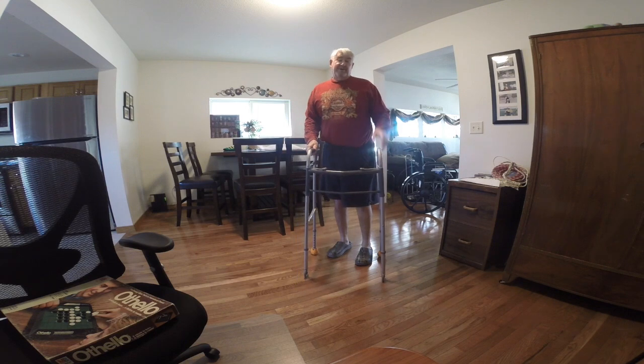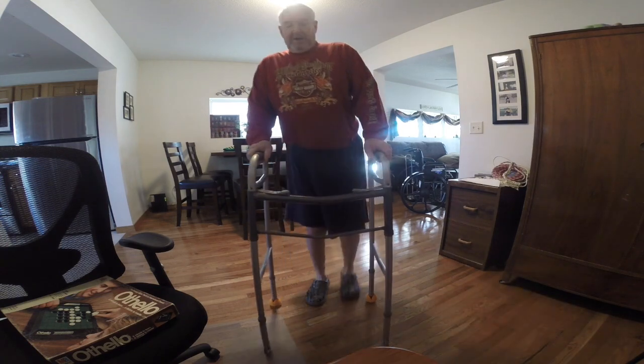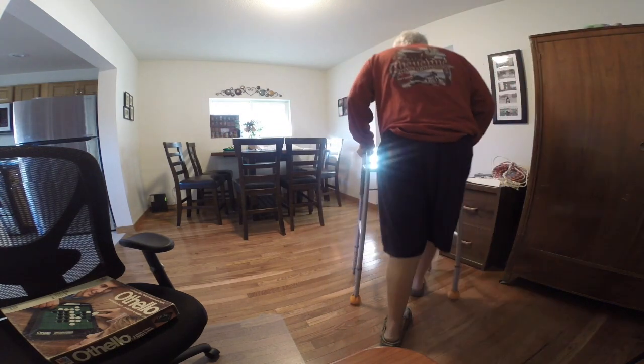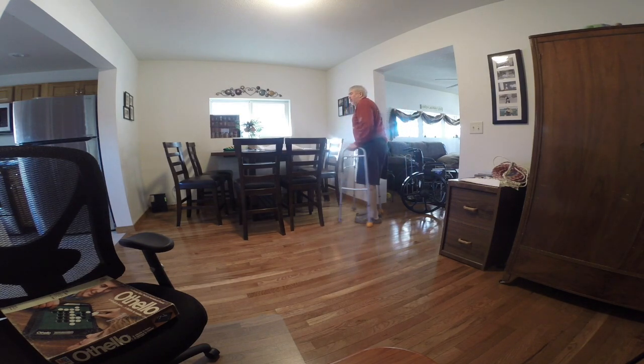But the idea was no crutches, no wheelchairs, because as I recover, the biggest part of my recovery, my physical therapy guy, I don't know if I had this on the video the other day, he said I needed to walk a lot. So mainly the idea is as I recover, I take my walker, I get out of bed, I walk around the house and get some exercise. So anyway, no crutches, no wheelchairs, because they want weight bearing on this leg. That's how I'm going to recover.